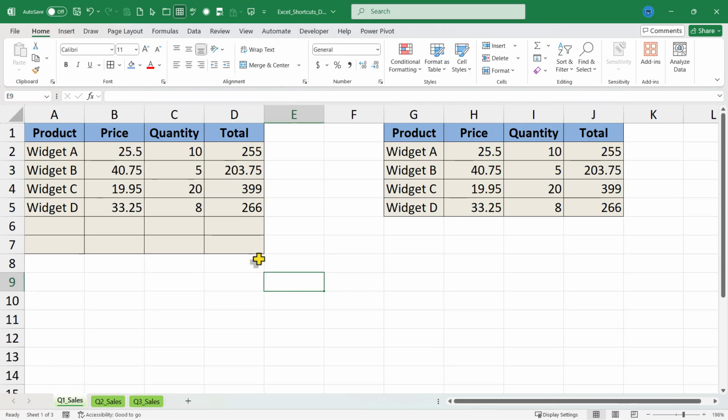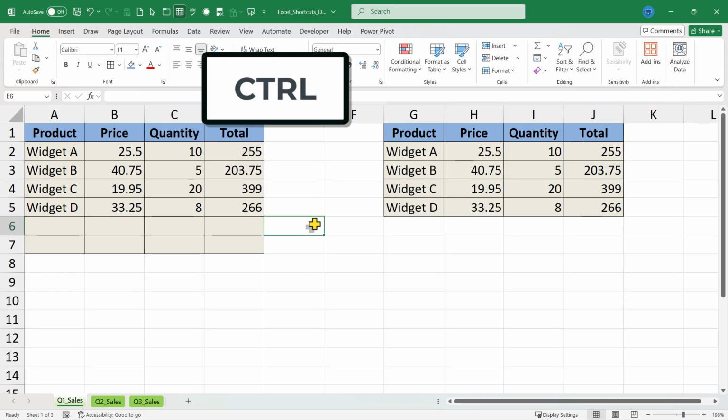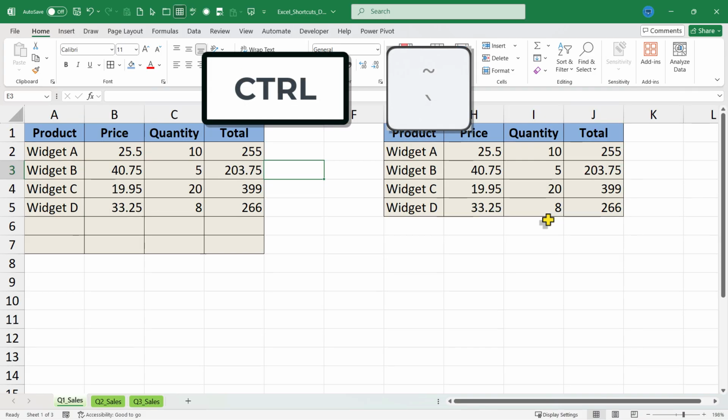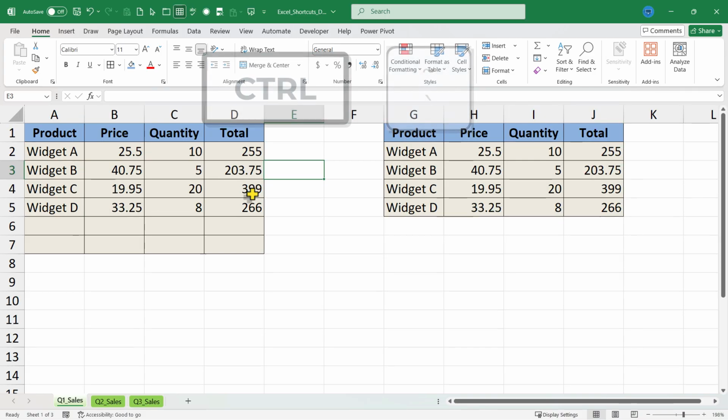Well, sometimes you want to be able to just look at your spreadsheet and see where there are formulas. There's a handy shortcut for that. If you hold Control and then tap the grave accent key on the keyboard. On my keyboard, it's the key just to the left of the number 1. When you hold Control and tap the grave accent key, look what happens. Any formulas in your spreadsheet become visible right there in the spreadsheet. If you want to toggle back, hold Control, tap grave accent key again, and now you only see the results of your formulas.